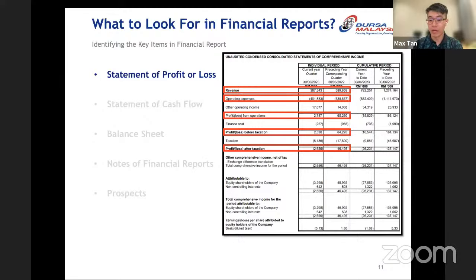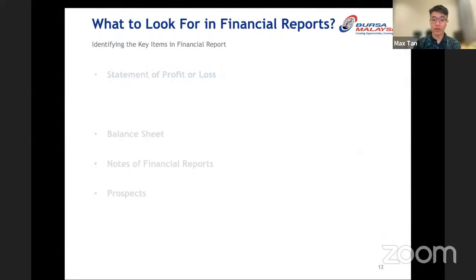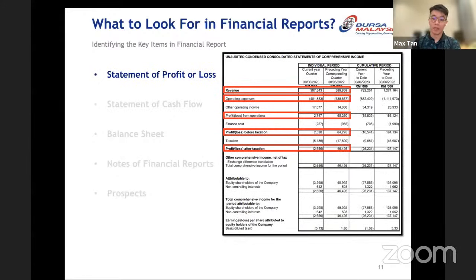Another thing, apologies, I didn't really box it up, but the earnings per share is very important for investors to follow, because sometimes when we only look at the net numbers of a company, let's say PBT, PAT, the company may issue new shares, for example through private placement. For those who don't know what private placement is, the company issues new shares in order to raise funds. Normally, as per the mandate, in 1 year they can issue 10%. Anything more than 10%, they have to call for an EGM for investors' approval.